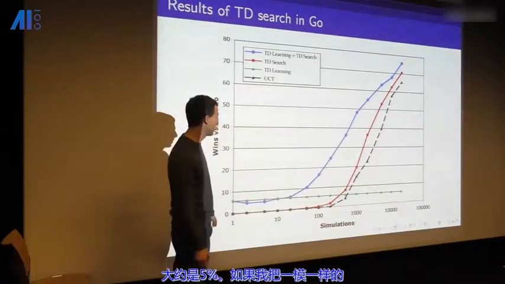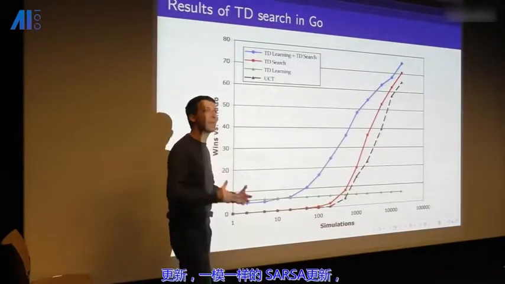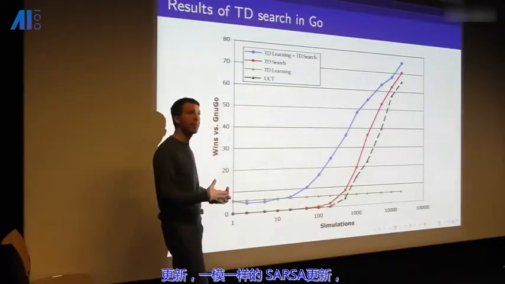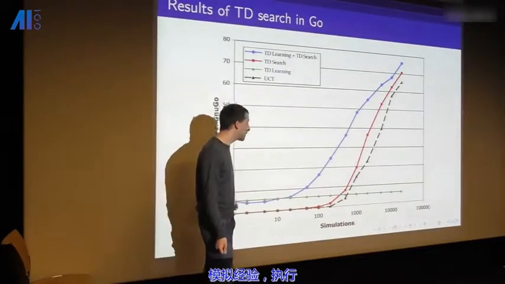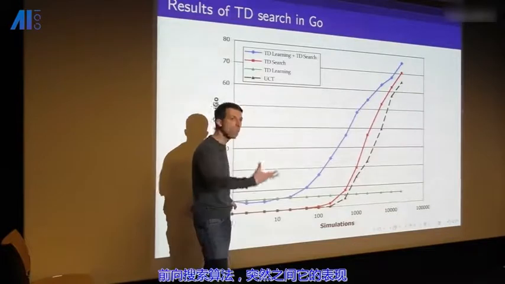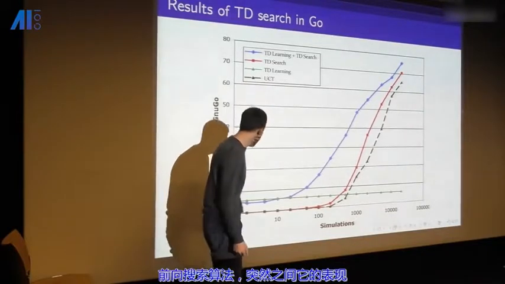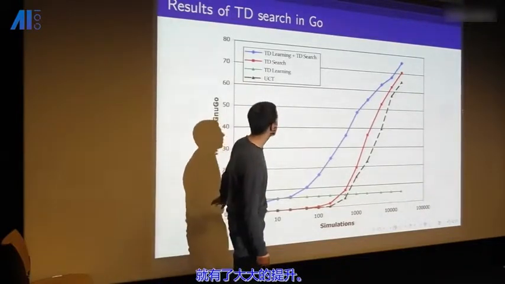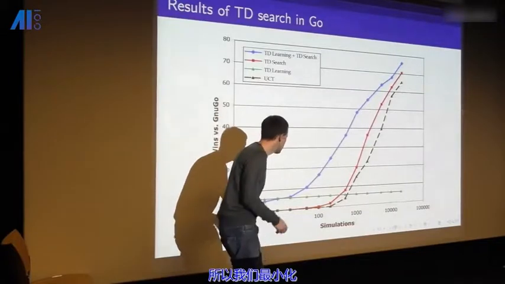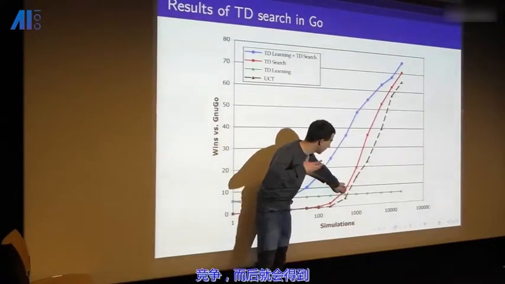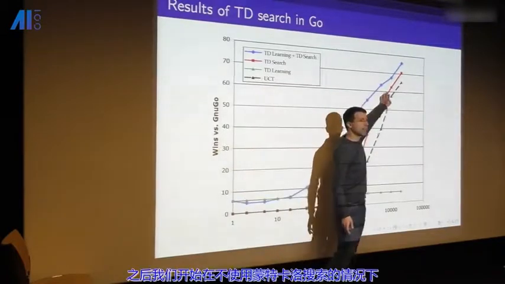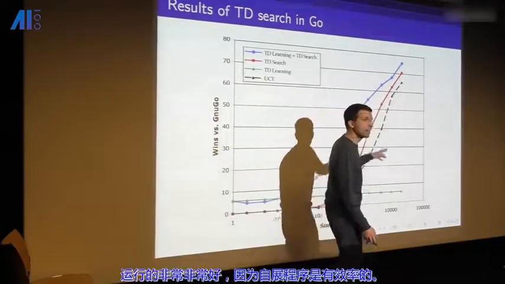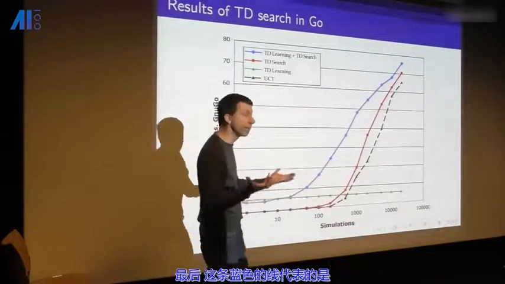If I apply exactly the same updates, exactly the same Sarsa updates, exactly the same representation of Q, everything exactly the same, but I apply it to simulated experience, doing this forward search idea, it immediately does much, much better. We need a minimal amount of computation, maybe like 1,000 steps, and then we start doing really, really well and outperforming Monte Carlo tree search, because bootstrapping is effective.